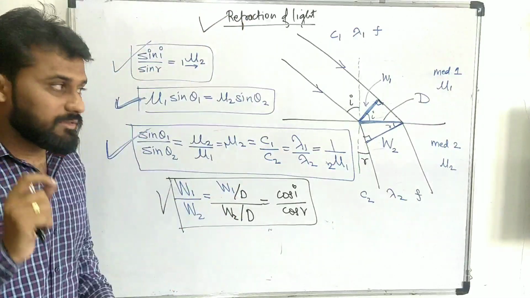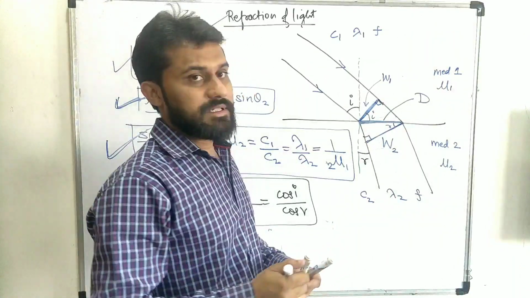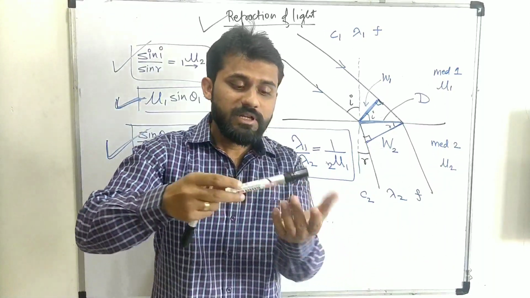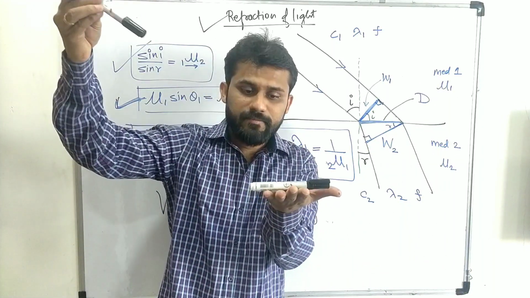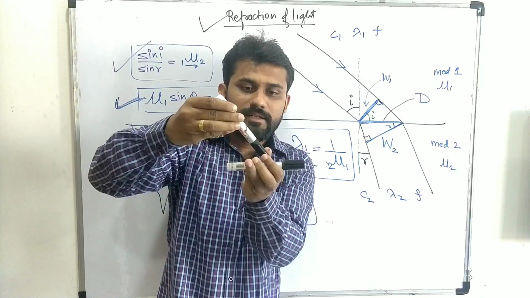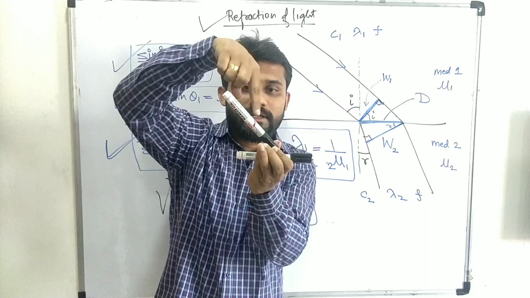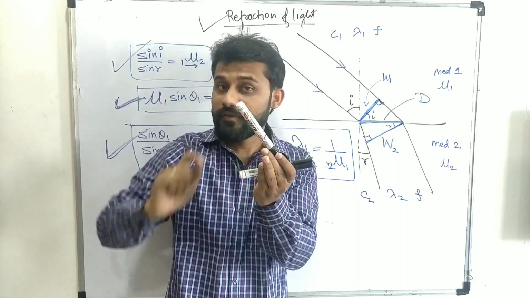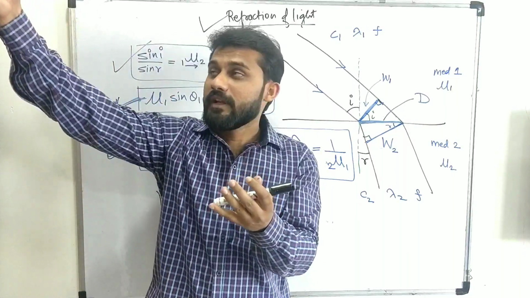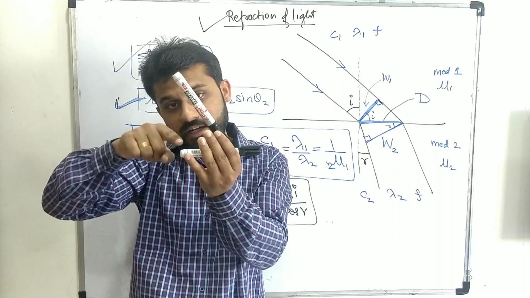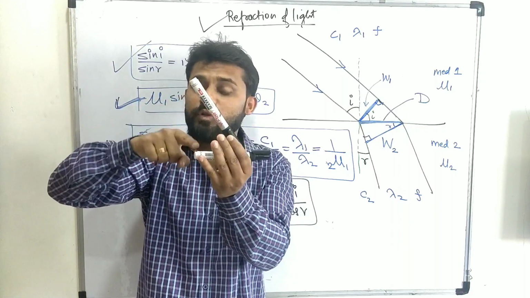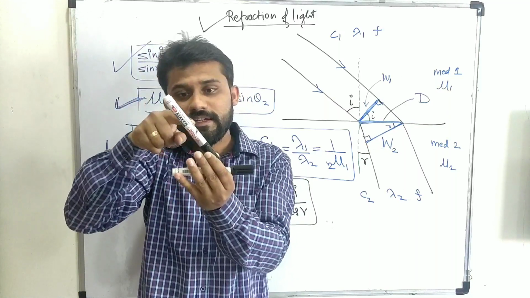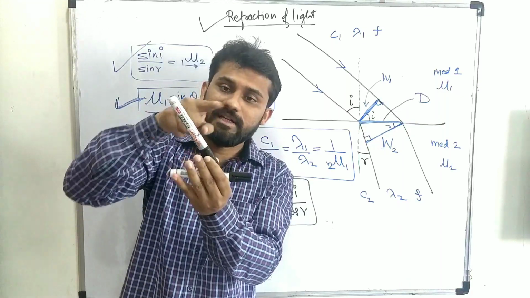Refraction में the normal mistake that student will do is, question में ऐसे लिखा है a ray of light. See, just focus on what I am giving in the question. The ray of light is incident and it is making 60 degree with vertical. So when a ray of light makes 60 degree with vertical, what is that angle called? It is called angle of incidence. If I give it in this way, if a ray of light is incident and it makes 30 degree with surface, then we know that this is not the angle of incidence, this is angle of glance. How to convert it into angle of incidence? इसका complementary, 90 minus ये angle 30 will give you 60.